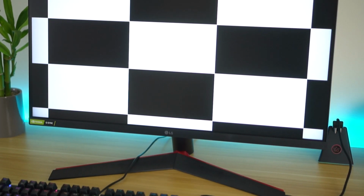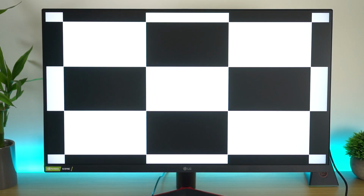All right, now let's talk about probably one of the biggest cons with this monitor, which isn't a massive con, but it is definitely one, the contrast ratio. Now, this is just a con with all IPS panels. Typically, they're about 1,000 to 1. That's what this one is.